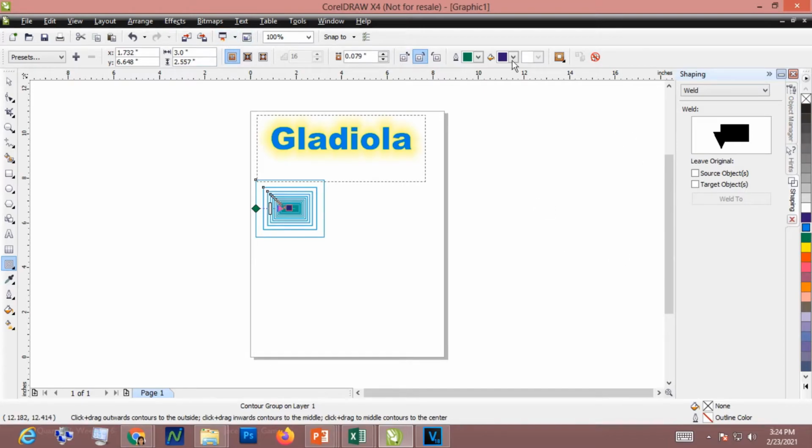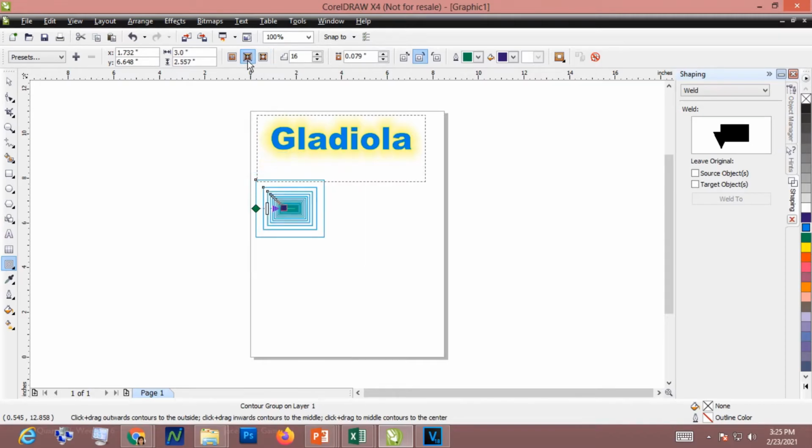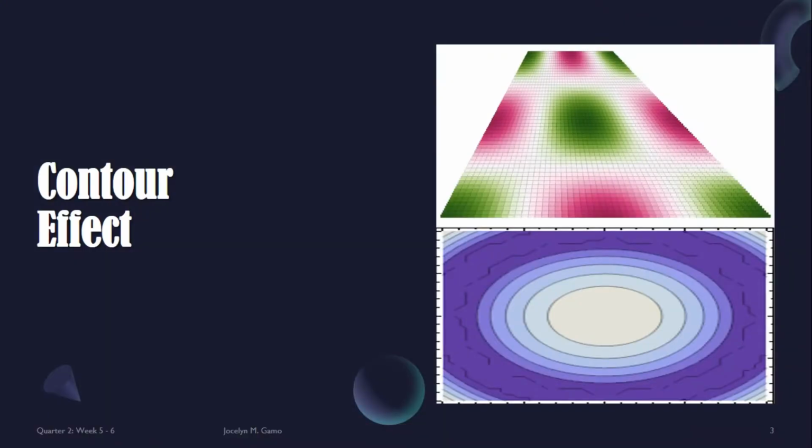Then you can choose one of the tools that you can see on your toolbar to modify or enhance your contour effect. Let's say for example this one, inside, outside. See, inside, and this one is center, outside, inside. You can always choose between these linear contour colors. You can choose a different color. See, yellow. Then let's make it pink. See? So that is a contour effect.